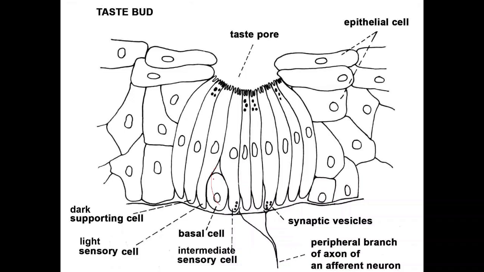The sensory cells in taste buds are secondary cells. That means they are not transformed neurons. They are just like normal transformed epithelial cells connected to nerve fibers. As you can see in here, there are peripheral branches of the axon of an afferent neuron going here. So these cells don't have axons actually. They are like normal epithelial cells. This is the taste pore, which you can actually see on some specimens. You can see the taste buds on some slides too.